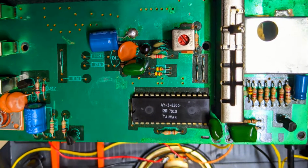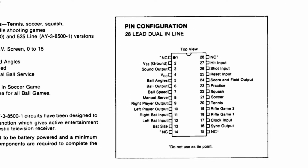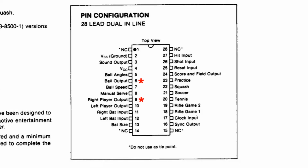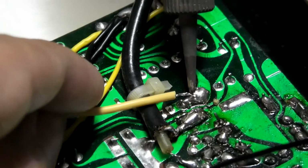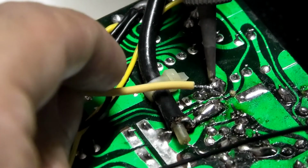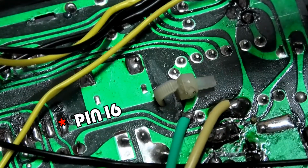This PONG clone, like many others, has the AY-3-8500 chip, and looking at this pinout, we need to use pins 6, 9, 10 and 24 for the ball, right player, left player, and score and field respectively. If we follow all the traces from those video signal pins, we'll find where they all merge together at this point where they become one solid image. This is where we'll grab a video signal. To get our video sync connection, we get that from pin 16 of the chip.